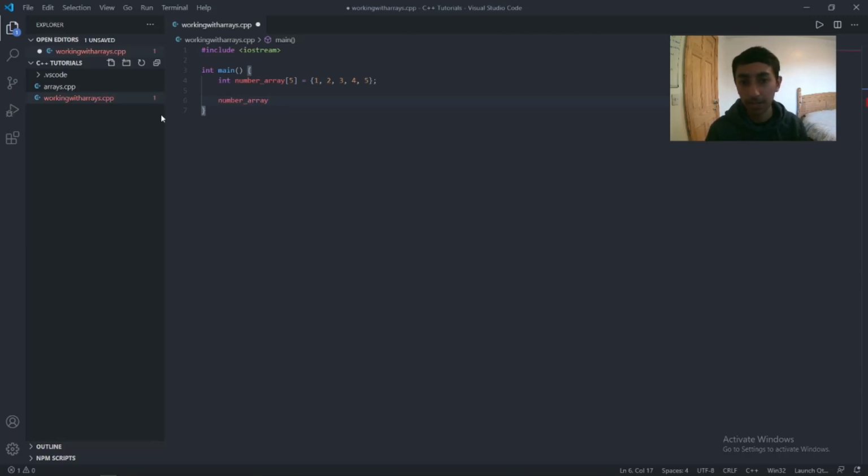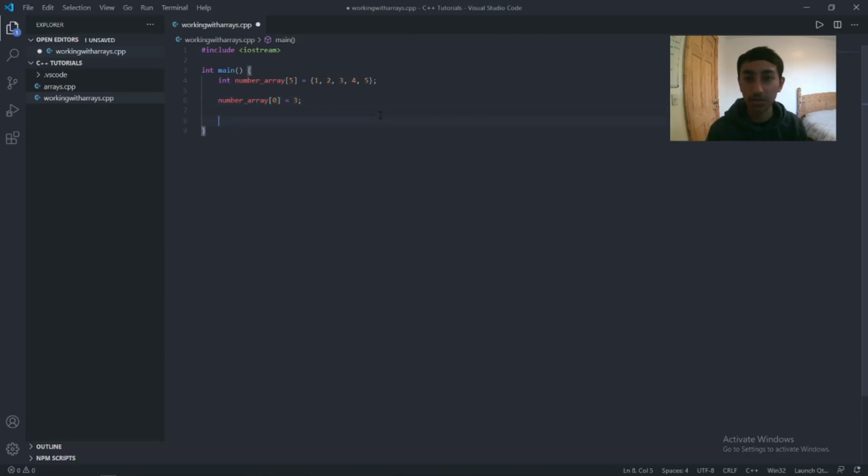So in this example, let's change the 1 to a 3. So 1 is at position 0, so we write 0 and we put equals 3. Okay, this will change the value 1 to 3 because 1 is at position 0.